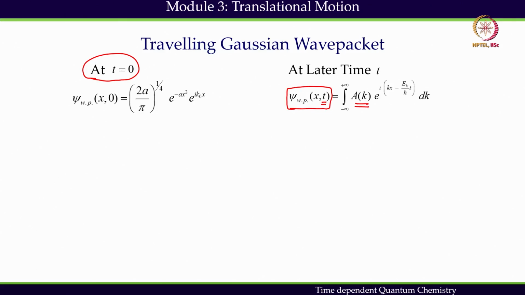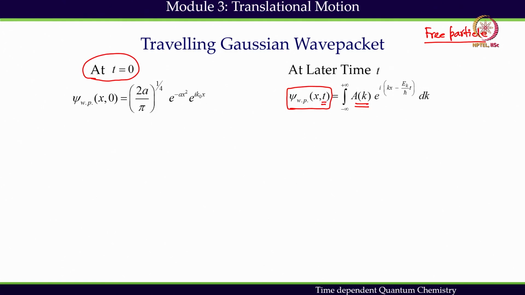Now it is just one example with the Gaussian function. If we start with a Gaussian function, we can get this analytical solution, but this doesn't mean that for every situation I'll be able to get an analytical solution, and we'll learn these things very soon. But so far we are talking about a free particle, which means that the particle is not experiencing any potential.